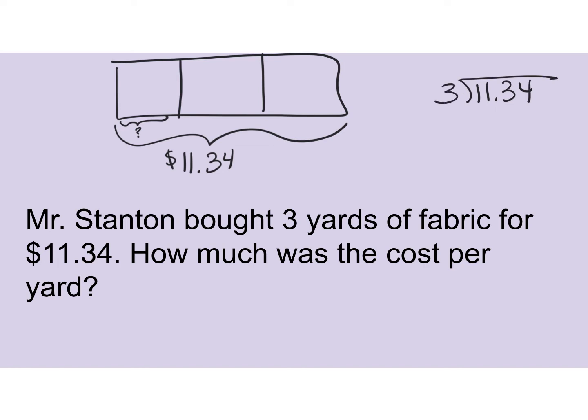So how many times does 3 go into 11? 3 times. Subtract. You get 2. Bring down the 3. How many times does 3 go into 23? 7 times. So 7 times 3 is 21. Subtract, you get 2. Bring down the 4. And 3 goes into 24 8 times. Well, I'm not done, because it doesn't make sense that I get $378 for 1 yard of fabric.